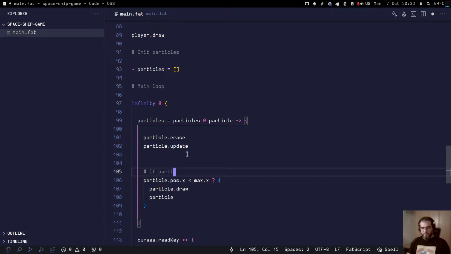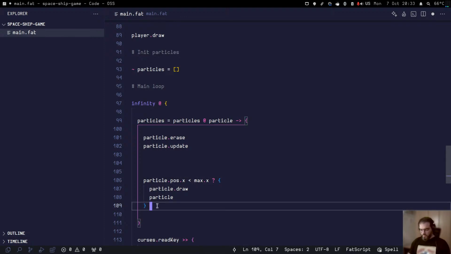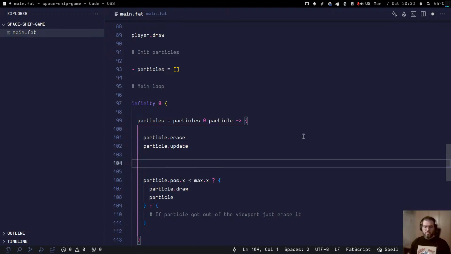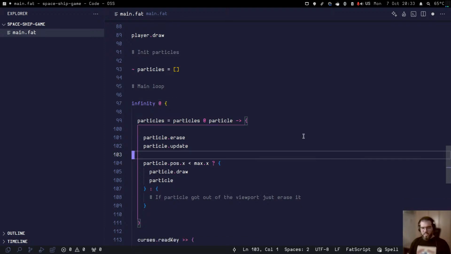If particle got out of the viewport, just erase it. Okay, I think this is clear now what is going on.